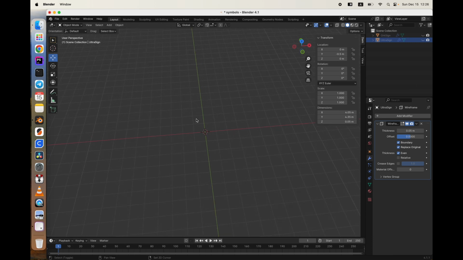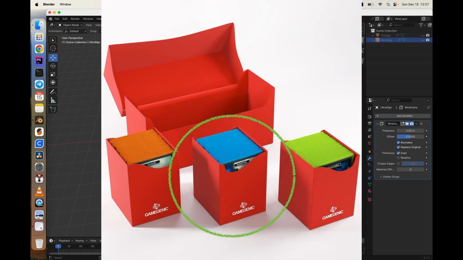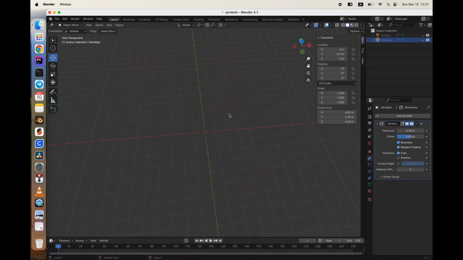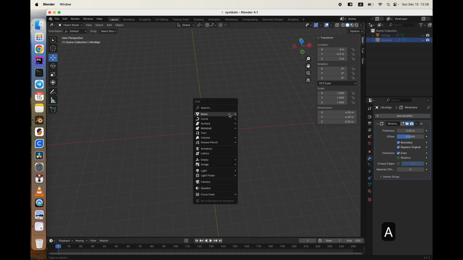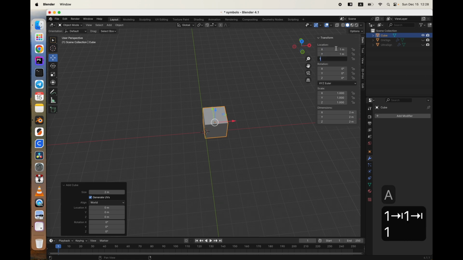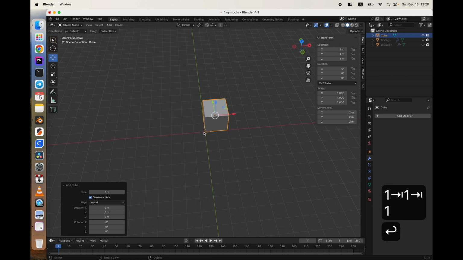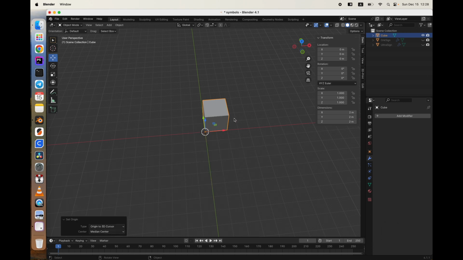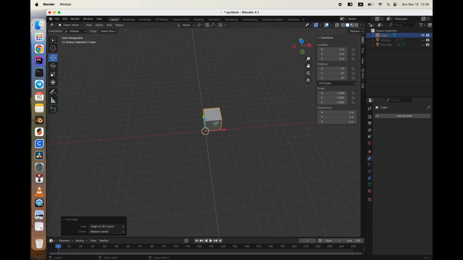Okay. And let's go with the card box itself. Oh, actually, let's save. So I will create a card box open from its side. Something like this. You can see it on the picture. To do so, you need to know the size of the card and the thickness of your deck. I already have these numbers, so let's start. I will add a cube. I will place it at 1, 1, 1 coordinate. So now this corner is in the beginning of the coordinates, and I will set origin to 3D cursor. It will be useful in later modeling.